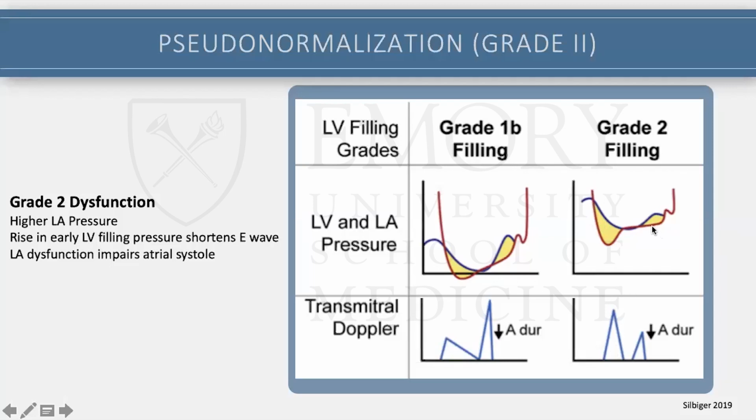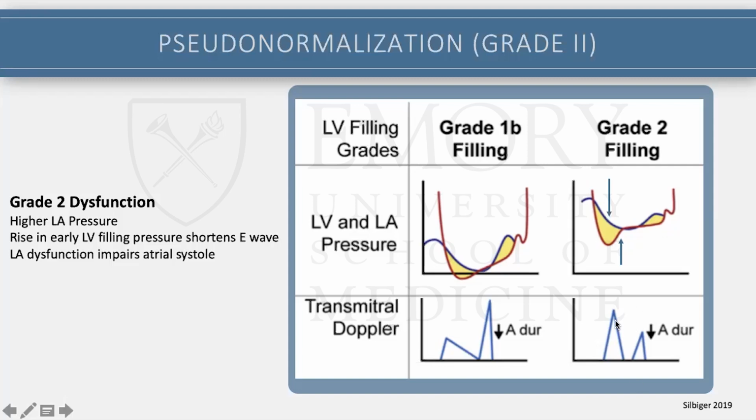And then you also have a rise in LV pressure sooner. So this shortens your E wave as well. So whereas in 1B filling, we had a shorter and longer E wave, now we have a taller and shorter E wave again. And then similarly, we have residual blood in the left atrium, but because of chronically elevated LA pressures, the LA is diseased at this point and will not do as good of a job ejecting blood because of that. And you also have less of a pressure differential at the end of diastole because of the high LV pressures. All of that creates a short A wave.